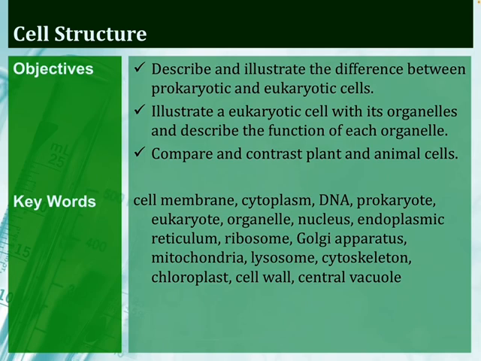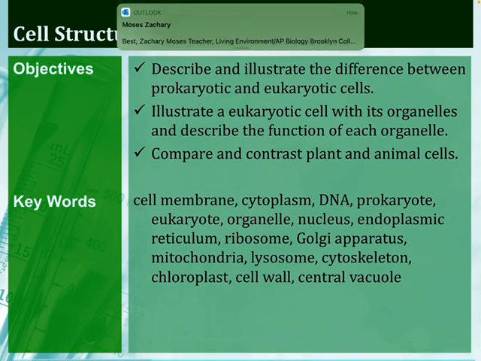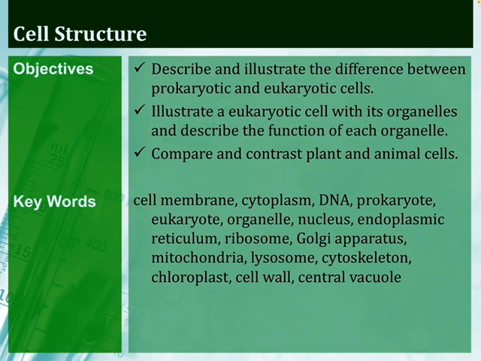All right, so today's objective, we're going to describe and illustrate the difference between prokaryotic and eukaryotic. We're going to define those and understand them. And then we're going to illustrate the eukaryotic cell with organelles. And we're going to talk about those organelles, and we are going to understand the function, the structure, what they look like, where they're found.